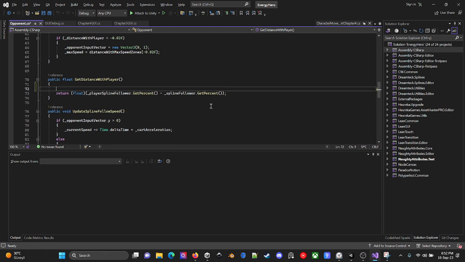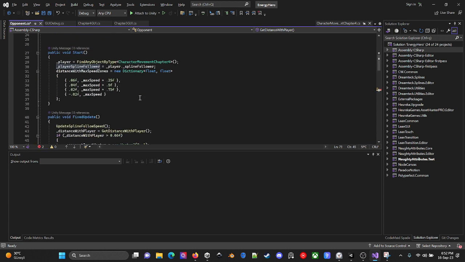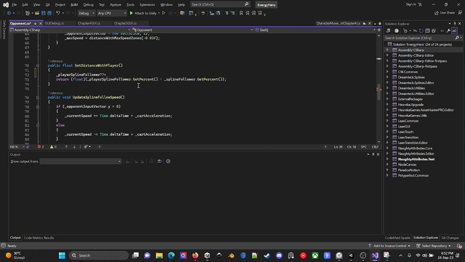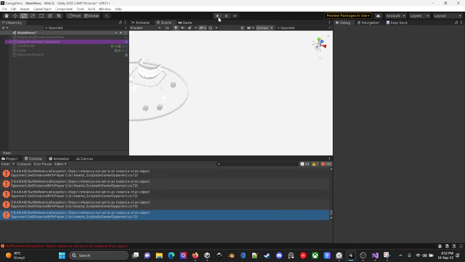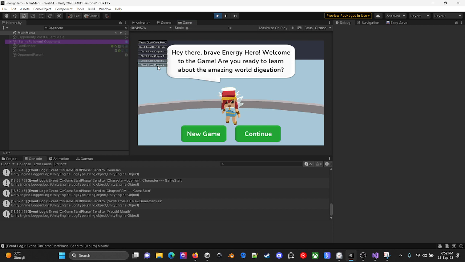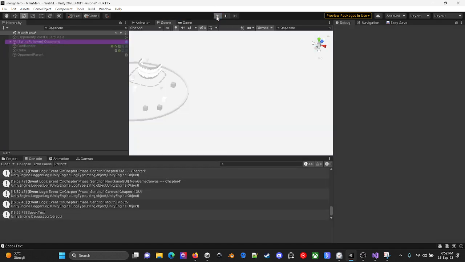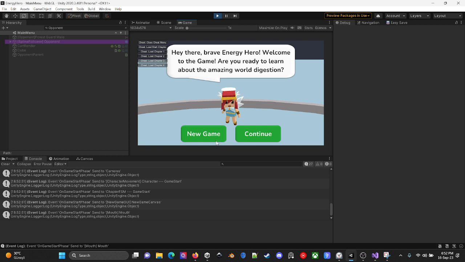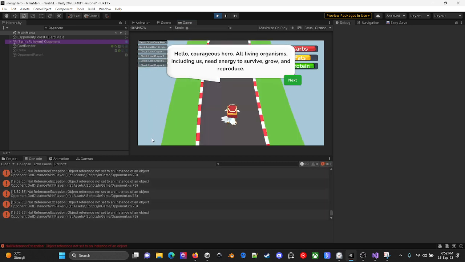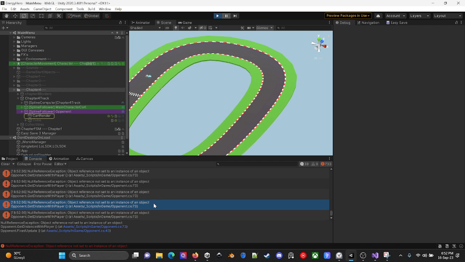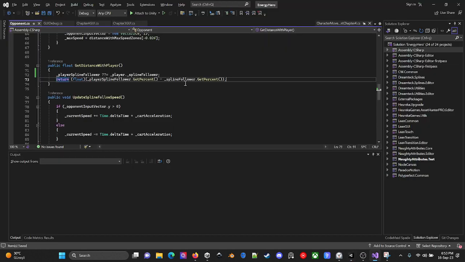So let's see if my player's spline follower is null and go and get my player's spline follower. Let's see if this will work. Let's press new game and load chapter 4, and I still get an error over here.